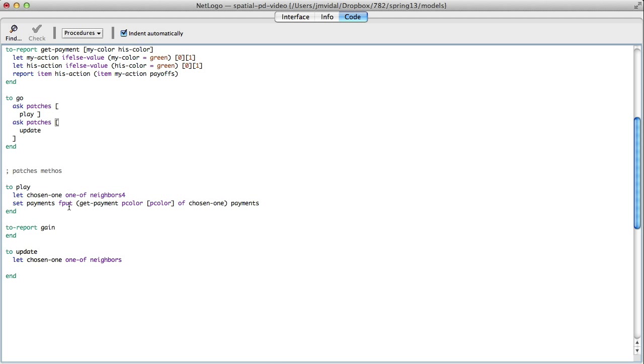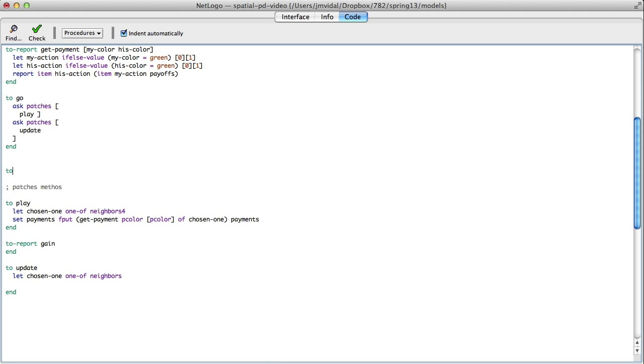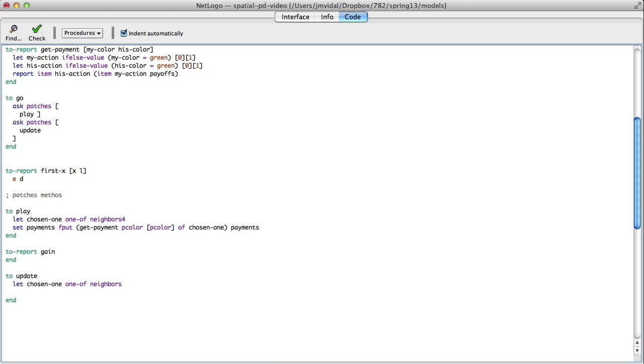So to do that, I'm going to need to get the first 3 elements, and there's no built-in like first X. There's a first function that gives you the first element in a list, but not first X, which we need. So I'm going to implement a little helper function here. Returns the first X elements in L, or fewer if L is smaller.